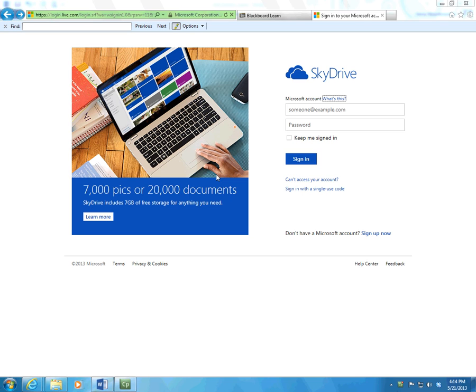So, the cloud is not just storage, as many of you may have been thinking. It's not just being able to store your documents by using iCloud or Dropbox or Google Drive.